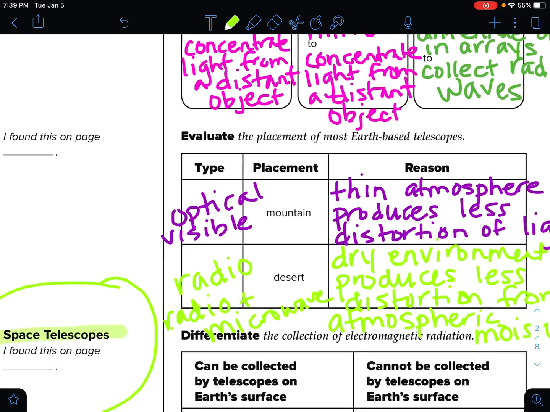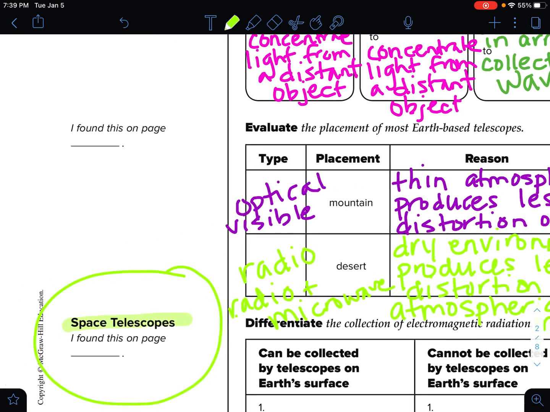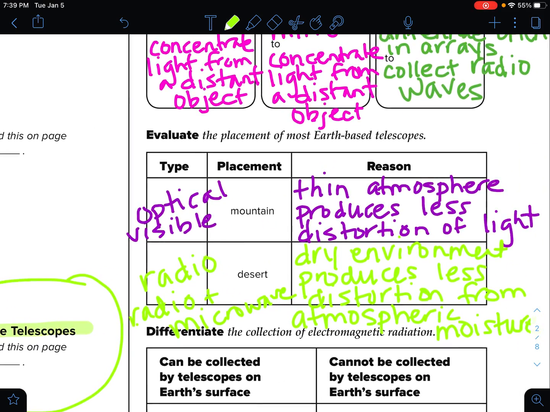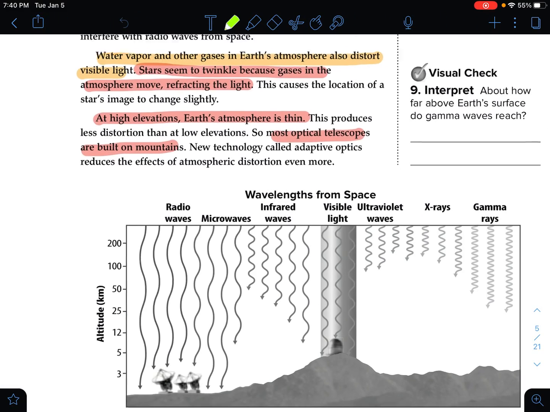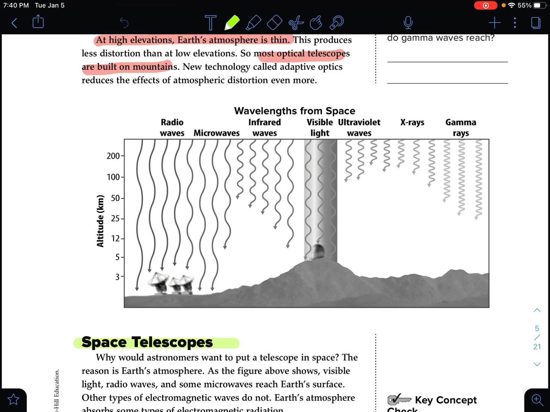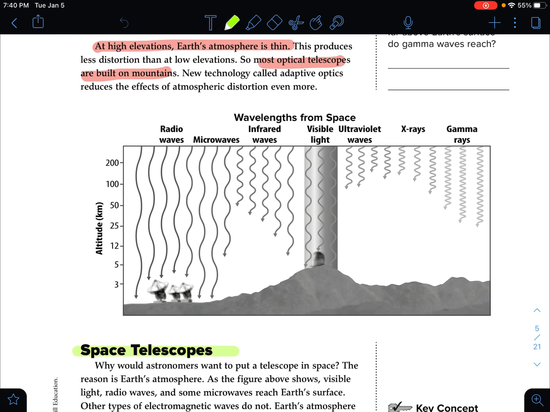And now if we look here, we're ready for our space telescopes. Okay, so let's go to our reading essential. If we look at this graph here, wavelengths from space, we see the visible light gets right through that really easily.